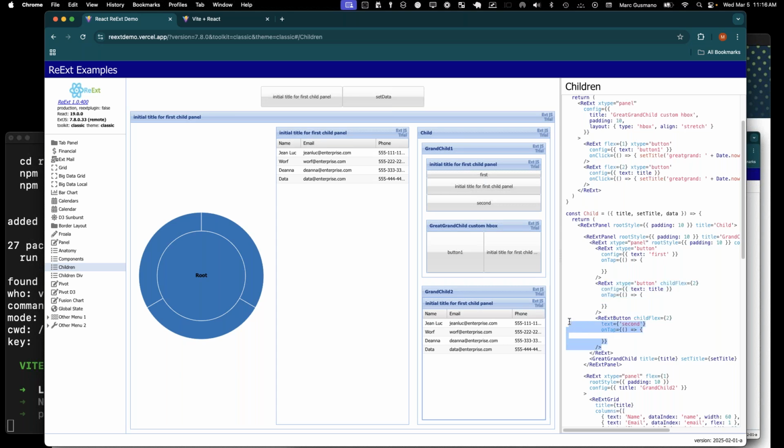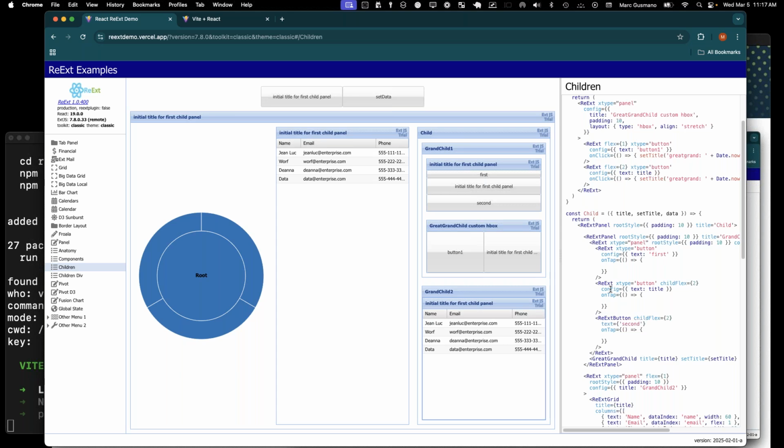This certainly requires a little bit more maintenance as props change, but we're never going to get rid of this base ReExt component. So really, this is a stylistic thing. How would you like to use ReExt? Would you like to use it in a more generic way, or would you like to use it in a more specific way? There's no performance difference. This is a very, very thin layer on top of ReExt.